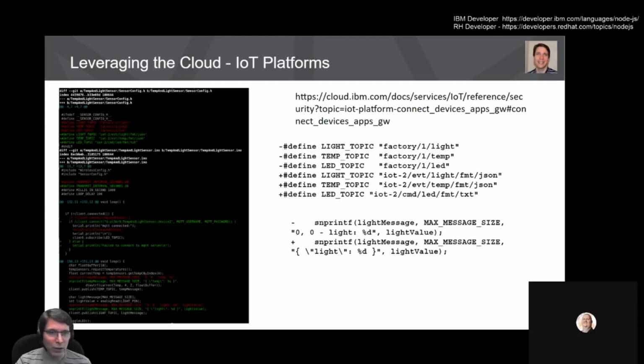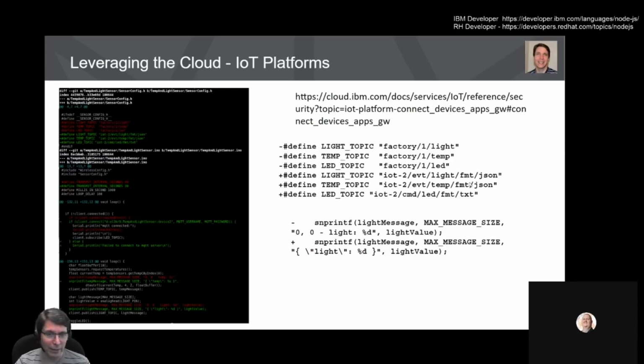The thing I did want to mention here is that the one thing that's a little bit different is they often have a few more constraints over things like the topics. So for example, in this particular part of the code, I show that you need to change the light topics so they're structured in a way that fits their environment, for example, this is for the Watson IoT Cloud, because it's a multi-tenant environment. So in this case, I needed to say IoT2, event, light, and they even sometimes add some extra features.